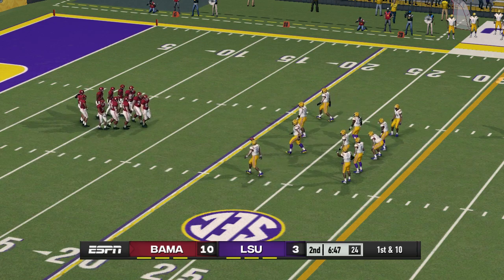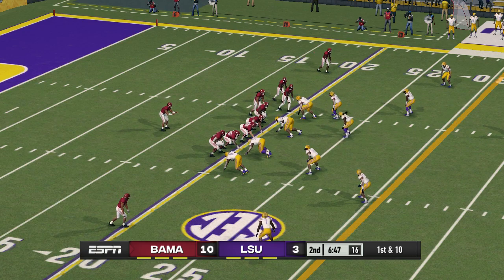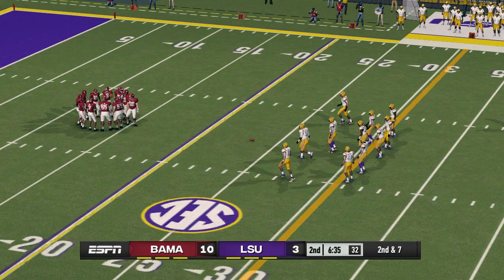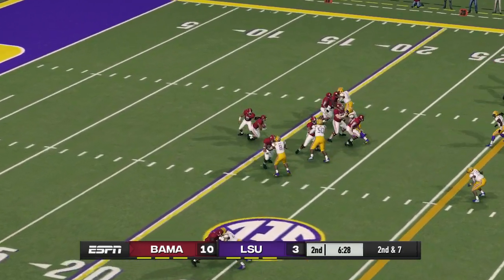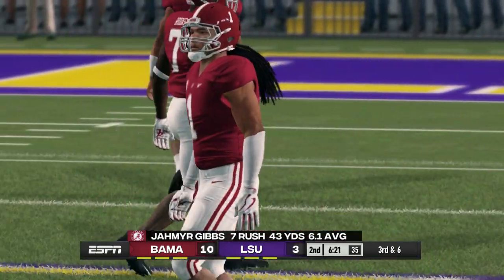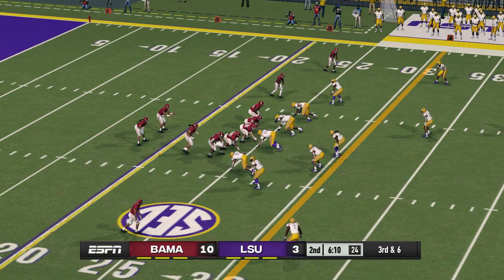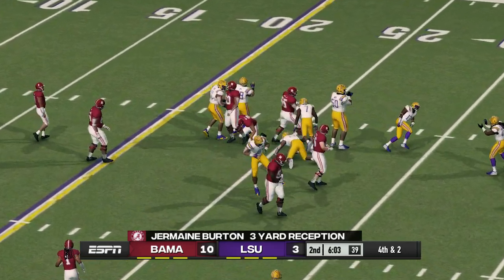In a game that's this close, you can't afford to waste possessions. Alabama is up a score. Slides down to the ground. From their own 23-yard line, 2nd down. Down right around the 24-yard line. One of the loudest crowds in the country, and they are on their feet. Quick strike to the receiver, and he's immediately tackled.